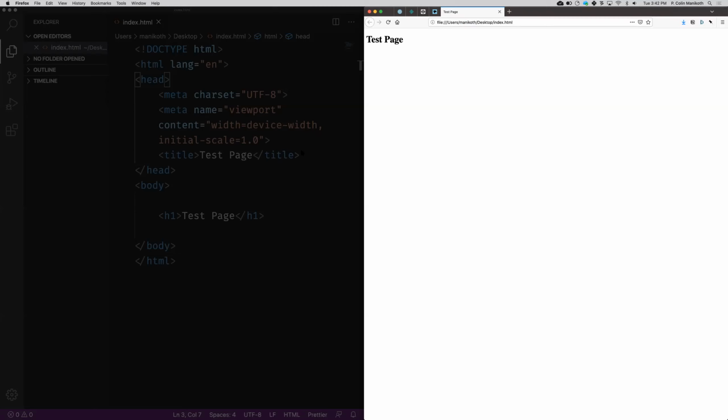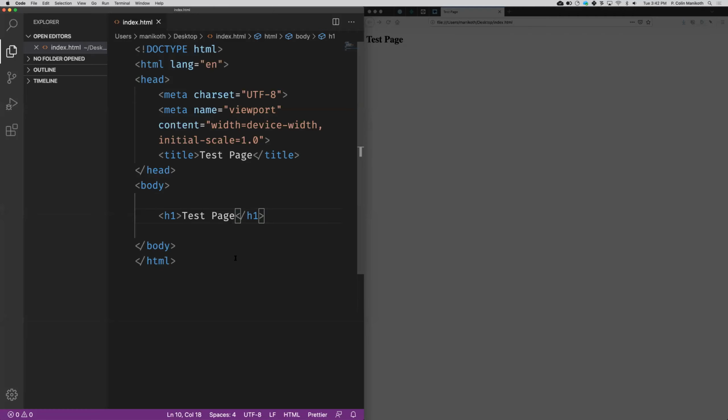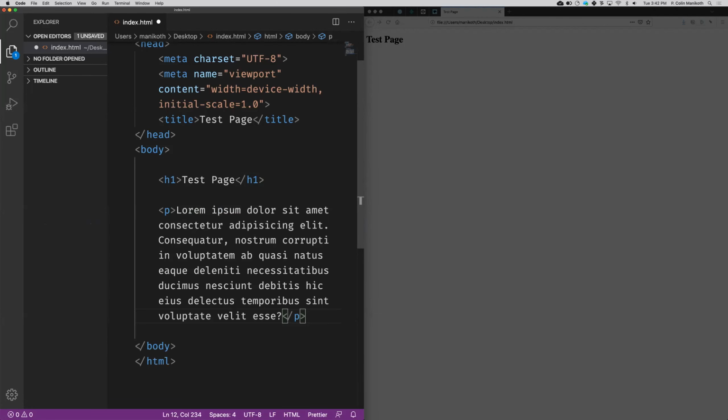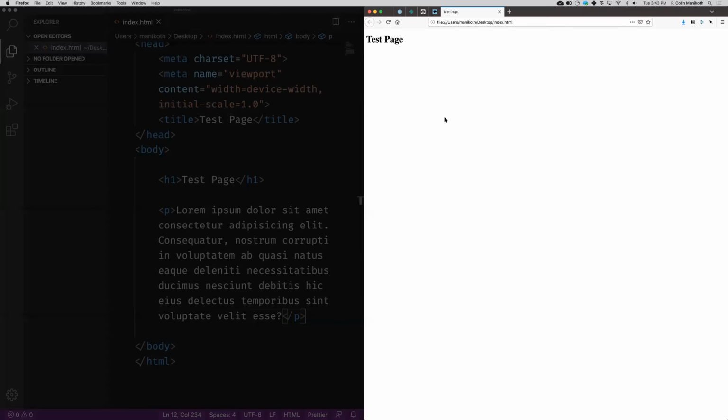So to get that happening, what we're going to do is first see some of the issues with this. The first one is, I'm going to call this thing test page, and I'm going to come in here and make a paragraph, and I'm going to hit lorem tab, p tab, lorem tab, and I'm going to get a bunch of ipsum, and I'm going to hit save on this, and then I'm going to come in here, and the new nerd in me says, how come that didn't refresh?